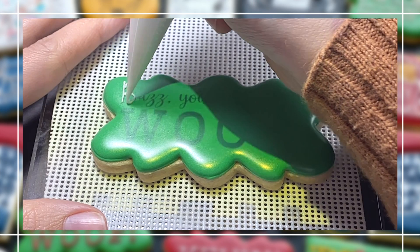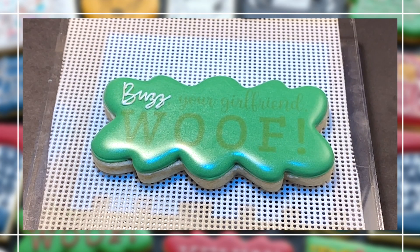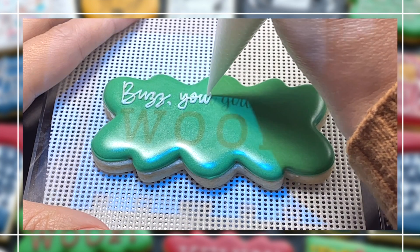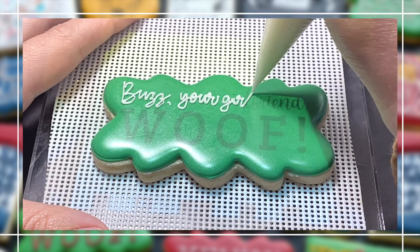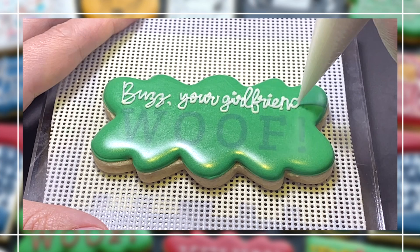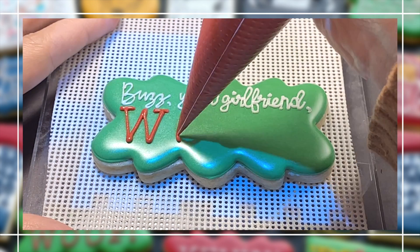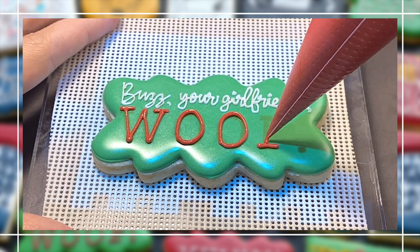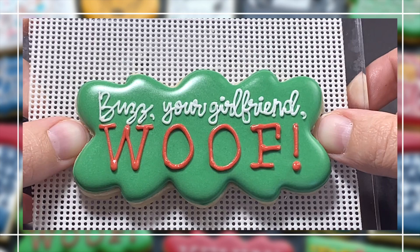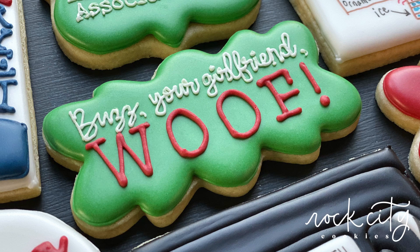The image I'm projecting onto my cookie I actually made myself in the Fonto app, because I couldn't find exactly what I wanted to fit that elongated shape. If you're interested in that specific graphic, you can go to my social media — I always post my sets on Facebook and Instagram — and screenshot that cookie to use as your projection image. Anything I put out here on YouTube as a tutorial, you have my permission to duplicate those designs on your own sets, just be sure to tag me so I can see and share your awesome work.